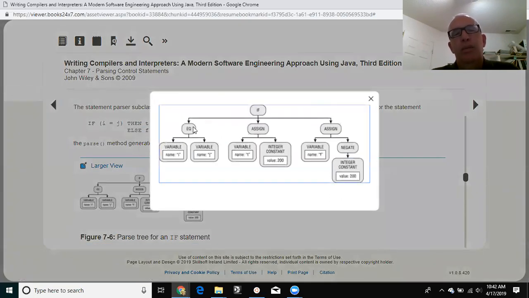So if comes up with a test. This is going to be an equality test, we check to see. Now it doesn't have to be, right? If I is less than 5 or something. So some sort of test happens, and then we have two bodies. This is the body to do if the condition turned out to be true. In this case, it's a single statement, but it could be a complex compound structure. And then if the condition turned out to be false, we have another expression. And that expression, again, can be a single statement or it can be a compound statement.